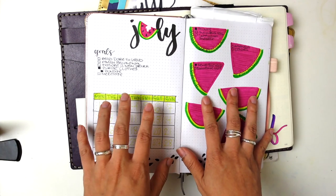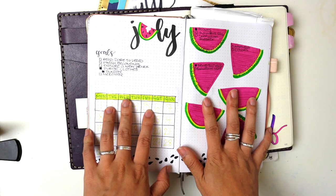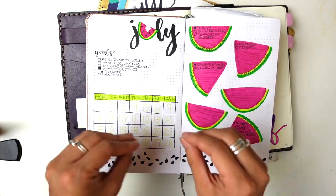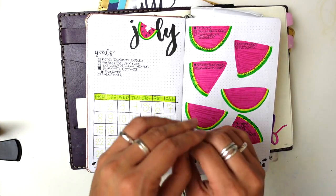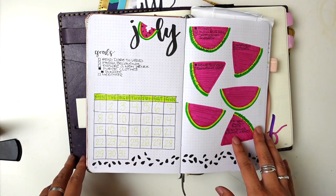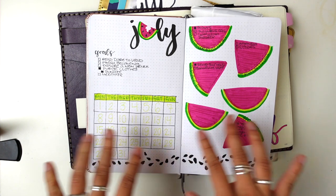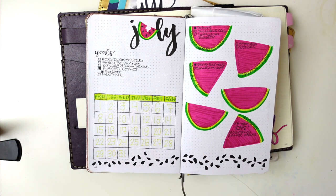I tried to look for 2020, and I swear I did have a bullet journal then — it's a lime green Archer and Olive notebook, and I honestly cannot find where it is. It is distressing me, and hopefully I find it soon, because it's the only notebook that I do not have and I swear I used it. Maybe someday I'll be able to show you. We all know 2020 doesn't count.